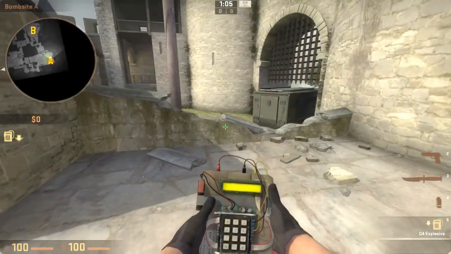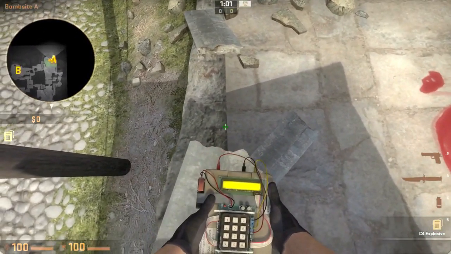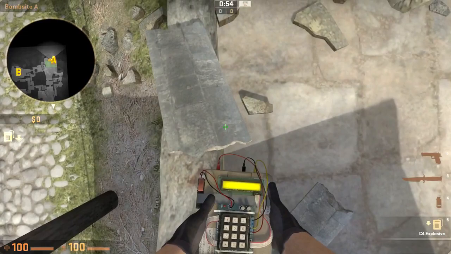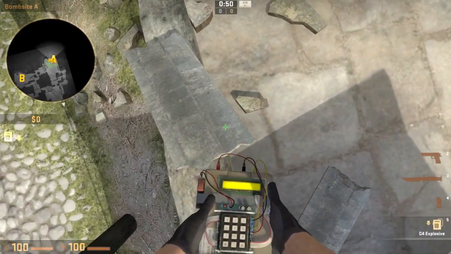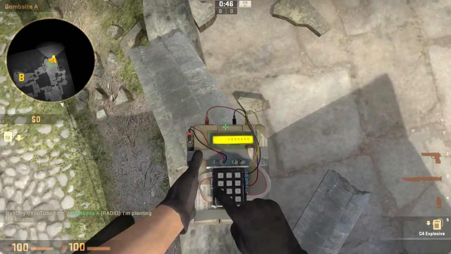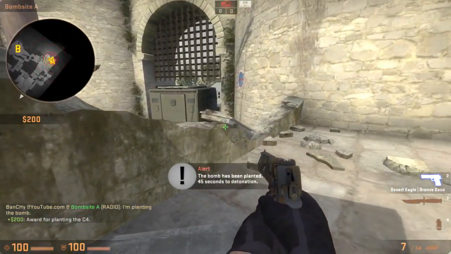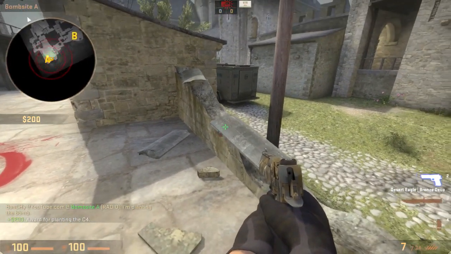So first thing is you need to jump on this wall here and crouch. Aim at the edge of this wall and by looking to the ground just move forwards till you get to this first line that's going like horizontally. So you aim at that with your crosshair and just start planting. Just find the edge where you can plant and start planting, and as you can see the bomb will be planted under this pillar.